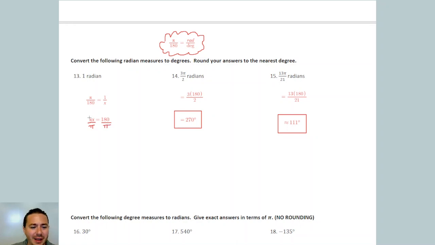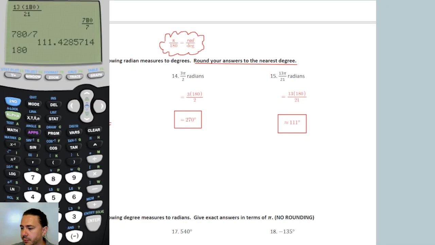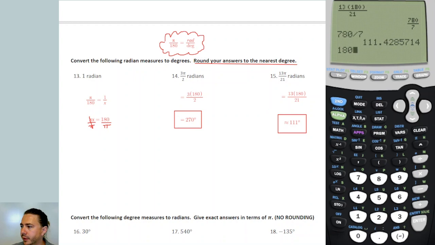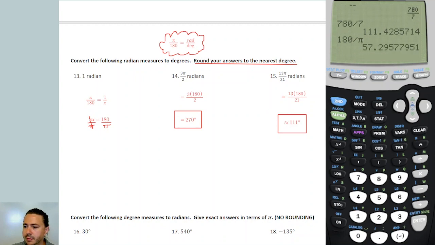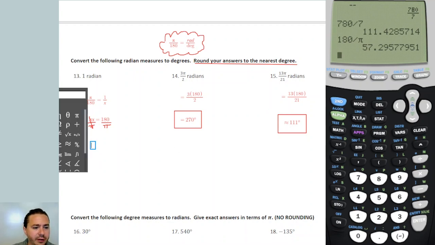So I can divide both sides by pi, so I can cancel that out. And so if I'm trying to round to the nearest degree, I am going to need to put that in the calculator, 180 divided by pi. I don't expect you to do that by hand, since we're dealing with irrational numbers. I need to pull the calculator back up and move it back out of the way. There we go. So 180 divided by pi is about 57 degrees. So not equal to, I'm going to catch myself there, approximately equal to 57 degrees.